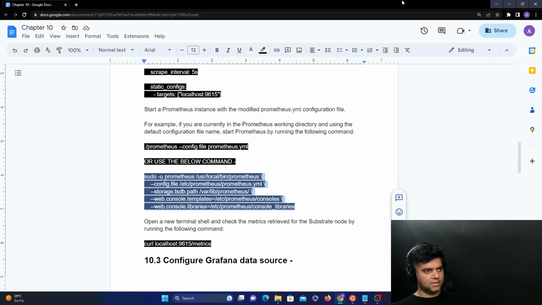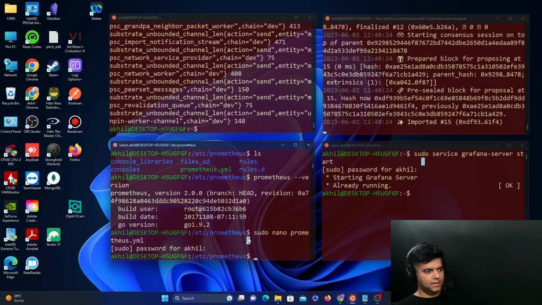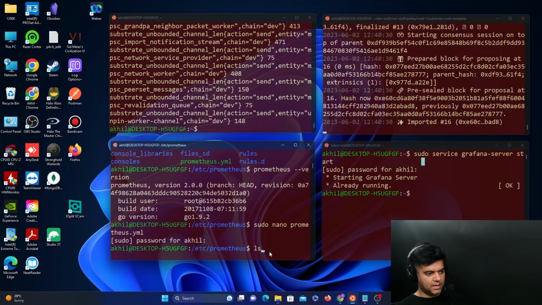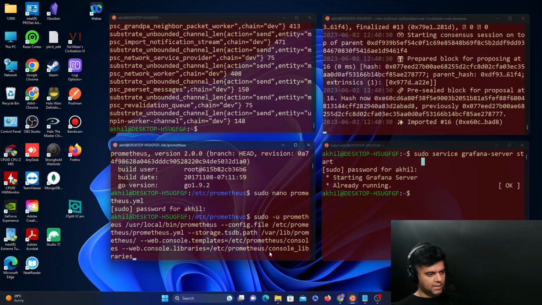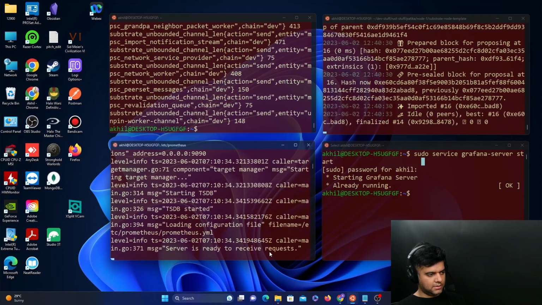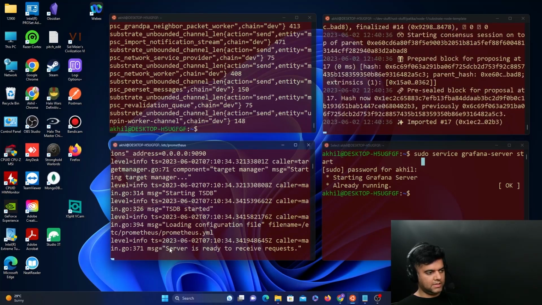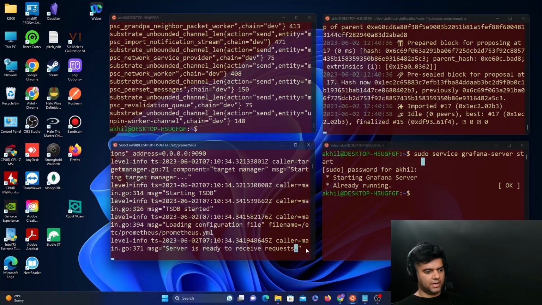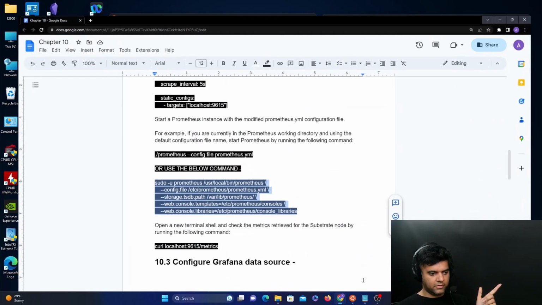Okay, so just copy and paste this. I've actually done that, so let me just go ahead and run that command in my system. And here when it says server is ready to receive requests, that means everything is working perfectly fine. Now how do you make sure Prometheus is working on your system?